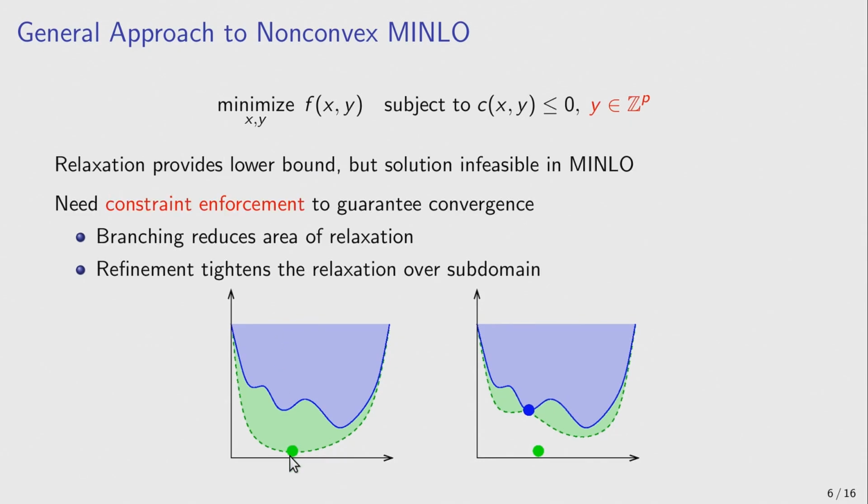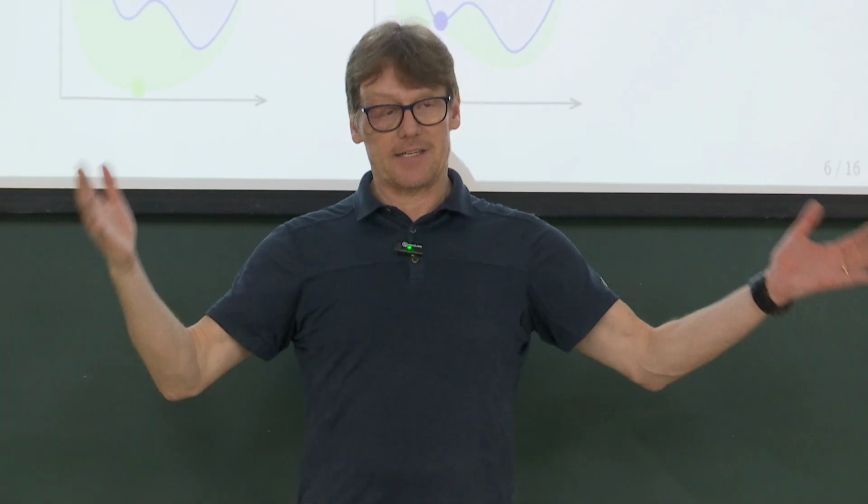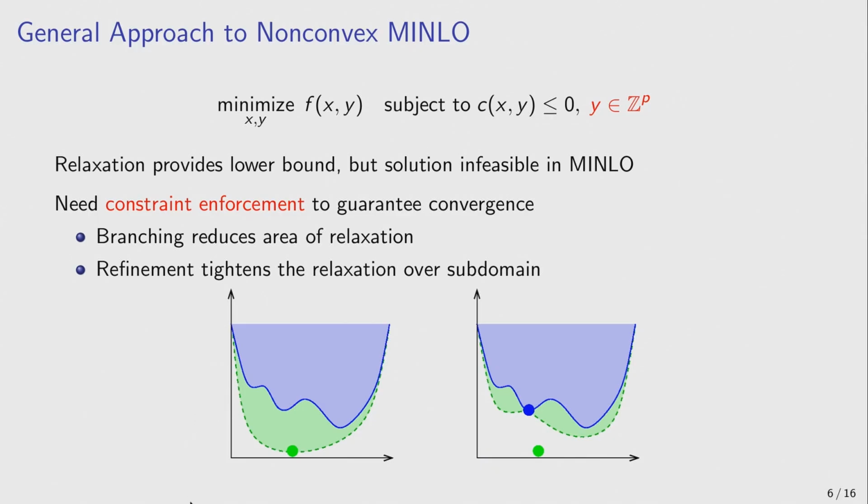And then the next step that we're going to do is constraint enforcement. So we had these two parts in the branch and bound algorithm. One is constraint relaxation. So that's good. I get a lower bound when I find this point down here. But I'm not interested in this lower bound. I'm interested in this global solution here. And this lower bound can be very far away from this global solution.